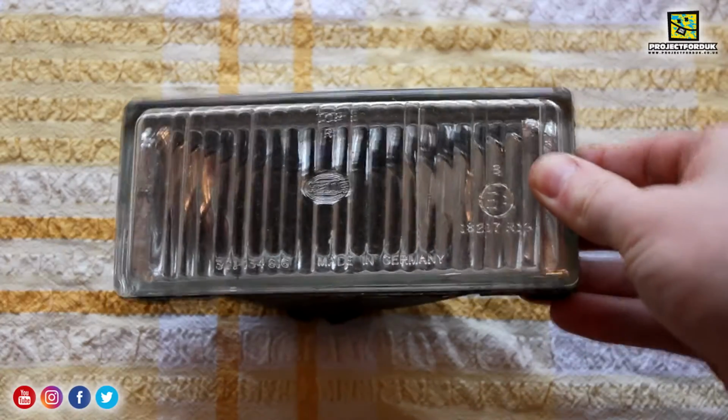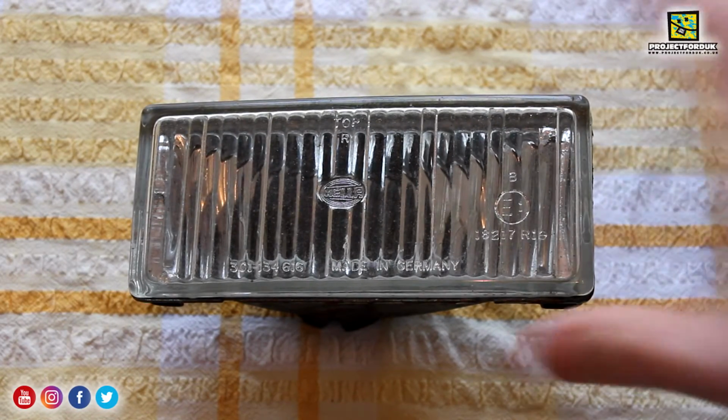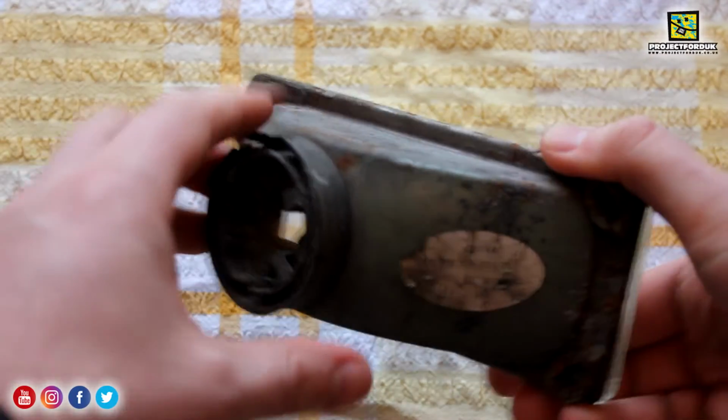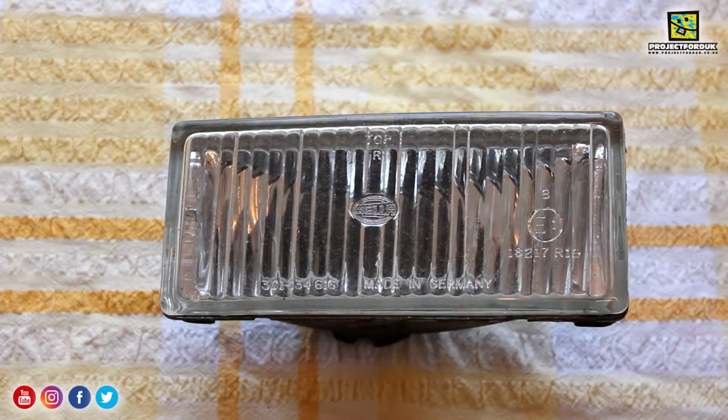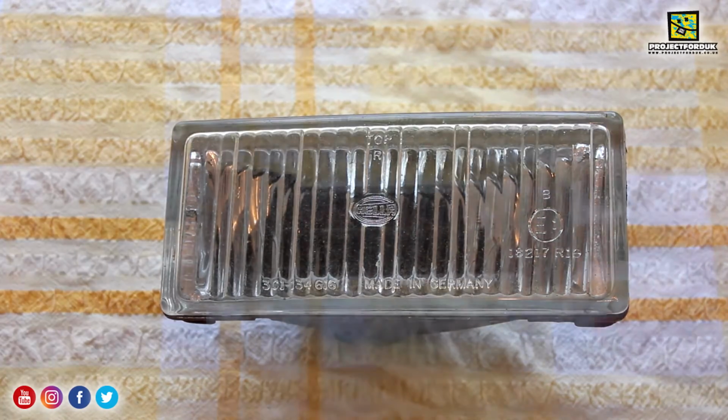The main beam light, I think, which is the one on the left, that one's fine. It could just do with a good buff up and it should be like new. The chrome inside looks fine, so that should slot straight back in.